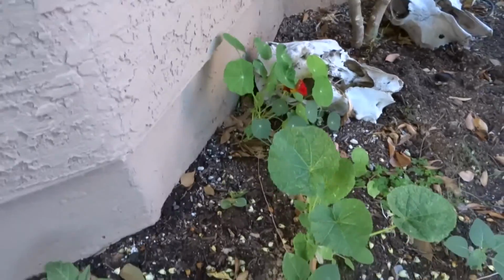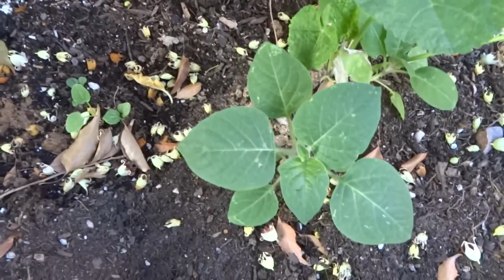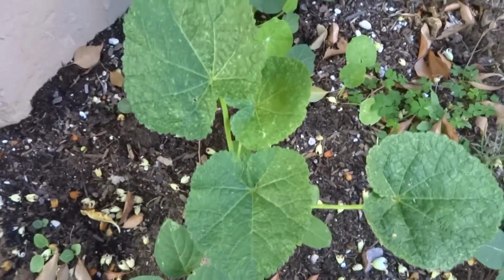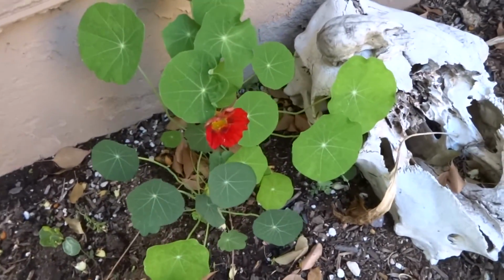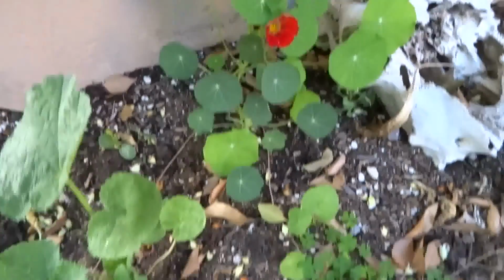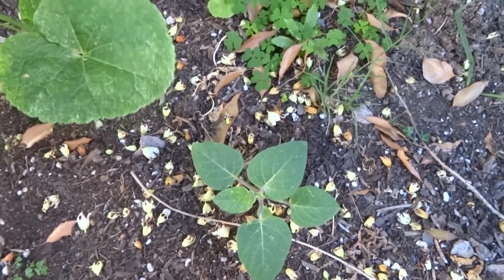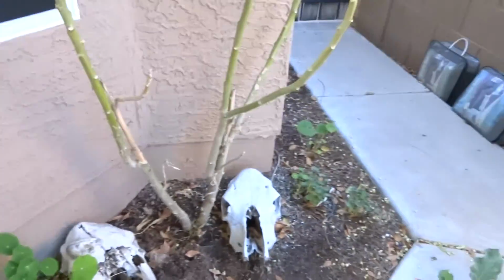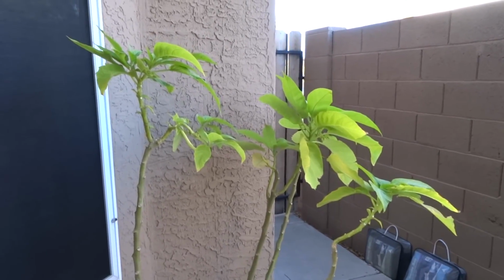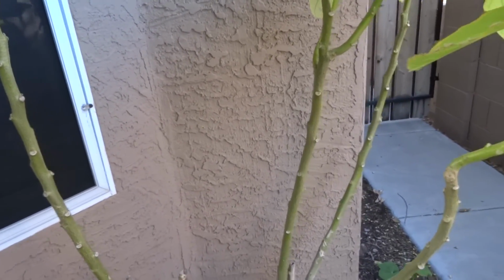A couple other things. Let's see. Here's another datura and another. And then we have, that's a hollyhock, and we have some nasturtium, which I can never say right, so hopefully that's close enough. Another little baby datura there, and then, which unfortunately it's not in flower, but here is the brugmansia. They have beautiful yellow flowers, which today are not out, so we cannot see them.